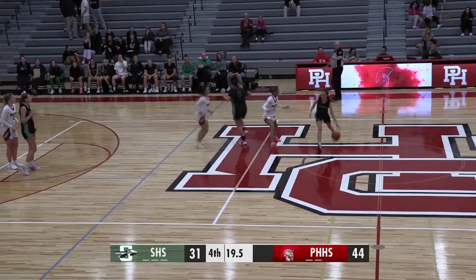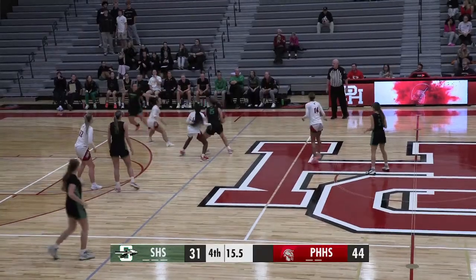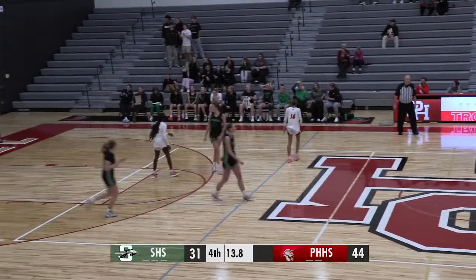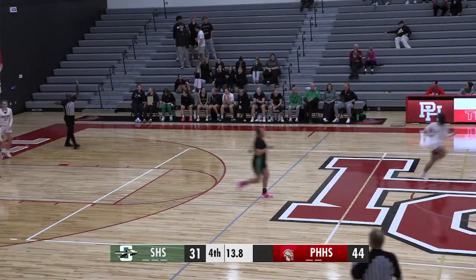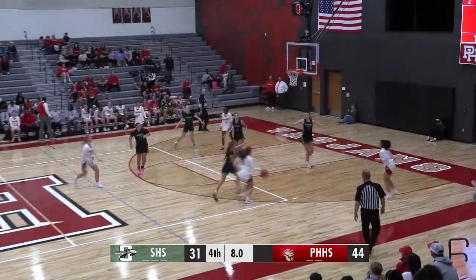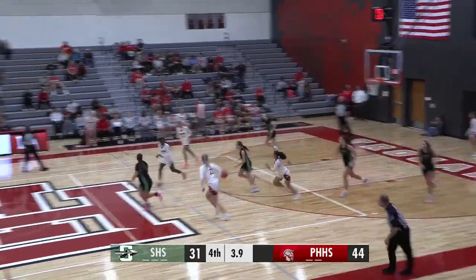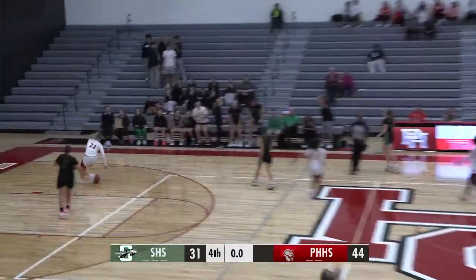Smithville, 20 seconds left to go here, just trying to work something. Here comes the pass, almost stolen away. And the ball is going to be thrown away, and it's going to be Trojan basketball. Really just trying for some Hail Marys there as Faith Peters tried to find Caitlin Krim, just kind of overthrew here. Here comes Tucker. Tucker looks to drive the lane. Good block there, and Smithville comes down with it. That was Reese Foster on the block. Ball gets skipped away, and the clock will tick away to 0.